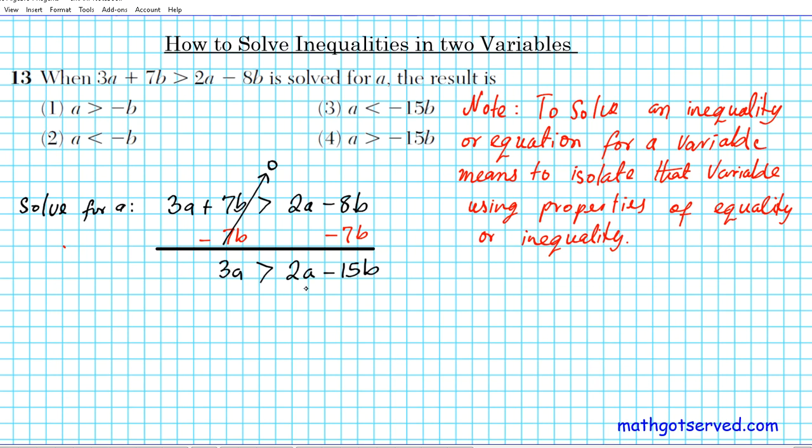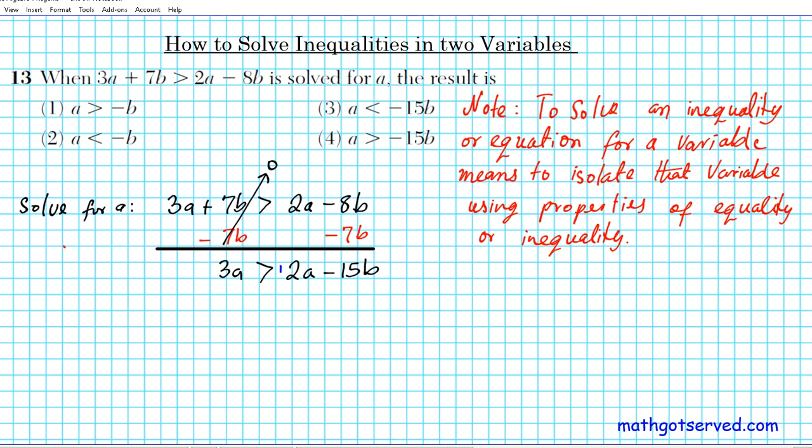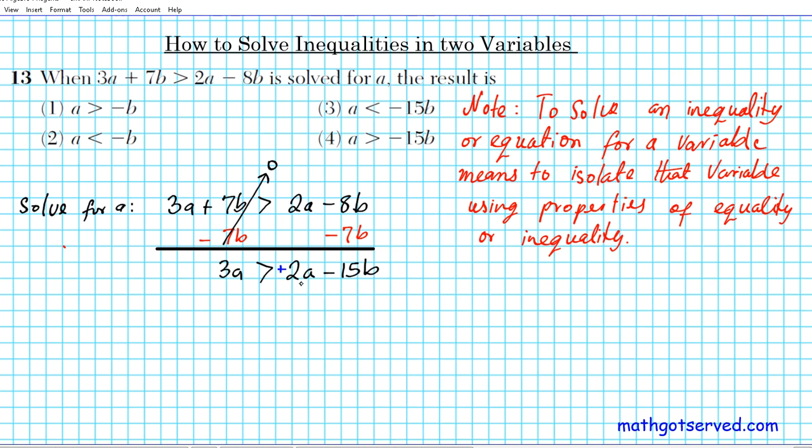Bam. Okay, we're looking better now because we have only a on the left side, but we have a problem. We have a term with an a on the right. So we need to move this term to the left side of the inequality. This 2a has a sign. It's a positive. If a term doesn't have a sign, the default sign is positive. So our goal now is to move this 2a term to the left side. What is the inverse of plus 2a? The inverse of plus 2a is minus 2a. So we're going to subtract 2a from both sides of the inequality, and let's see what that yields.